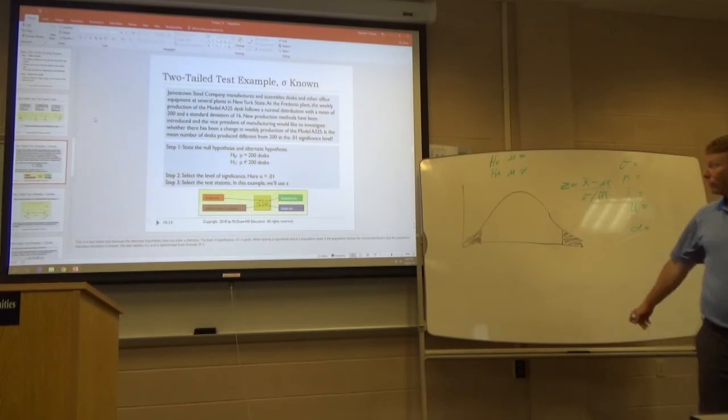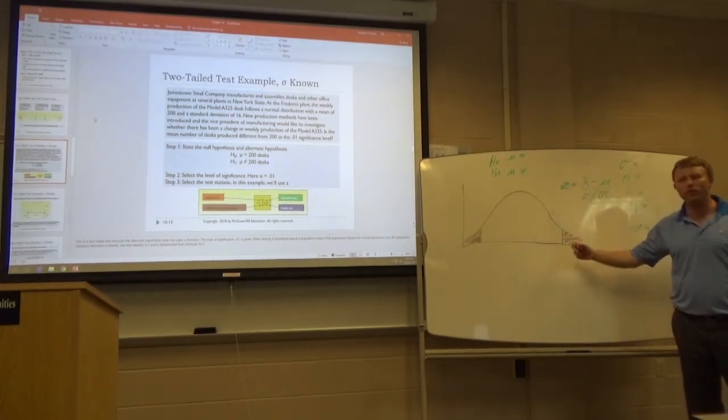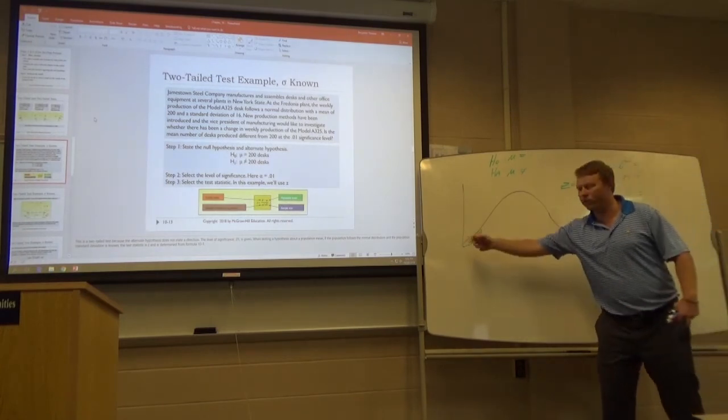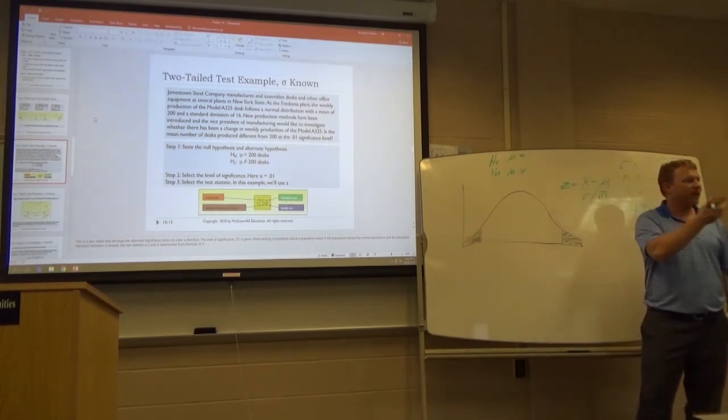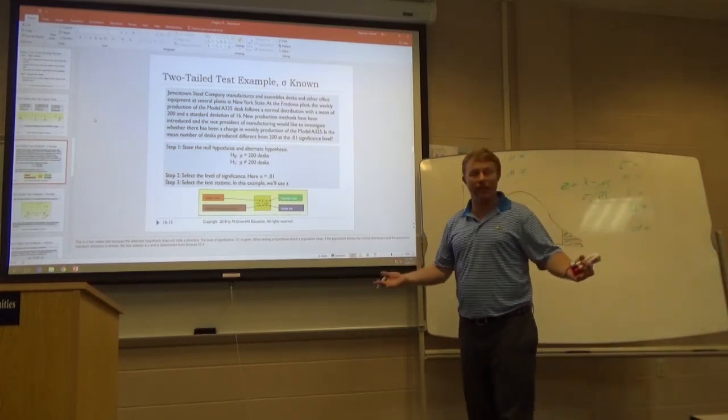So the big two things we're gonna have to do is what? Solve for the z-score and compare that z-score to the critical value, to see whether it falls to the one side or the other of the critical value. And what's another thing we're gonna have to do? Find the critical value in the table. And that's really it, okay? And be able to tell what it's telling us.